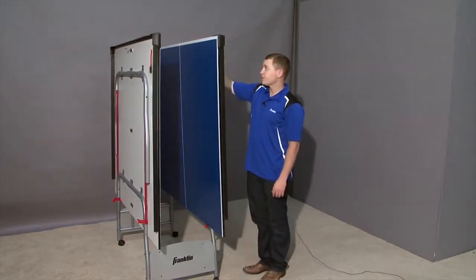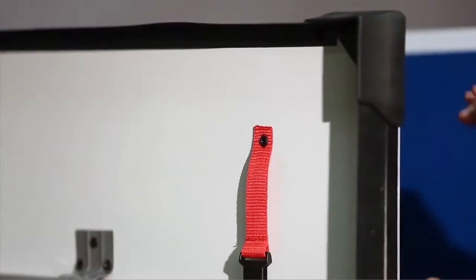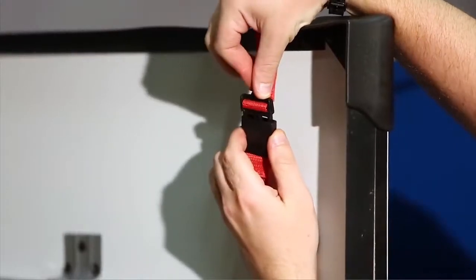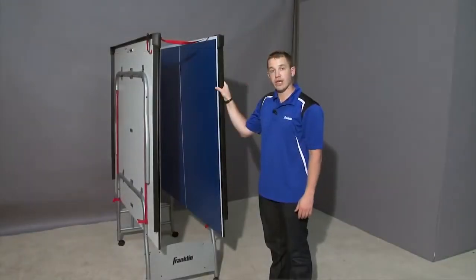But for the extra feature, which you installed in step 1, is the additional clip. Simply take this over top of your table, take the other buckle, and clip them together. This assures that neither side will fall down during storage.